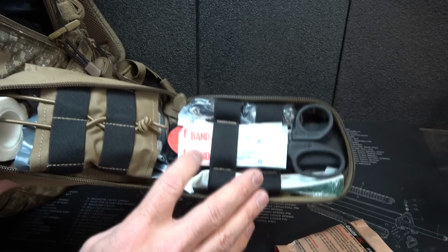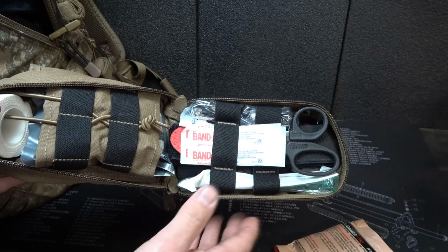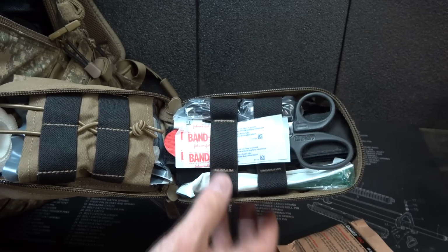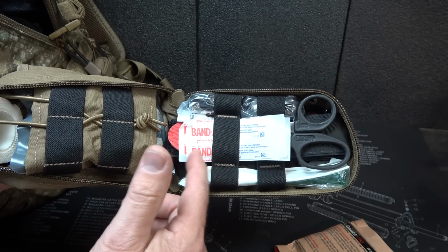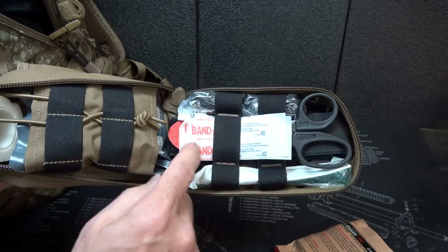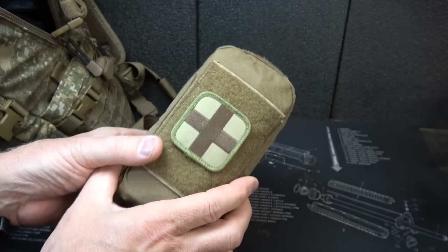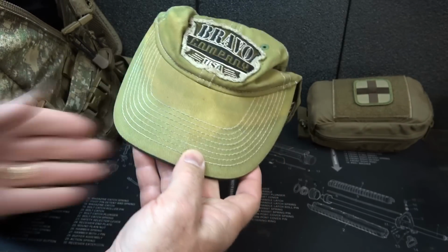I do keep Band-Aids in this kit because Band-Aids are what I need 99% of the time. And so that's an important part of just the small things. I mean, if you cut your hand and you've got blood dripping, there's not a better option than a Band-Aid. And this has MOLLE attachments, so it could go on the outside of the kit, but again, I like to keep it slim. Keep a good head cover in here, especially in the summertime. You need to be able to insulate your head.